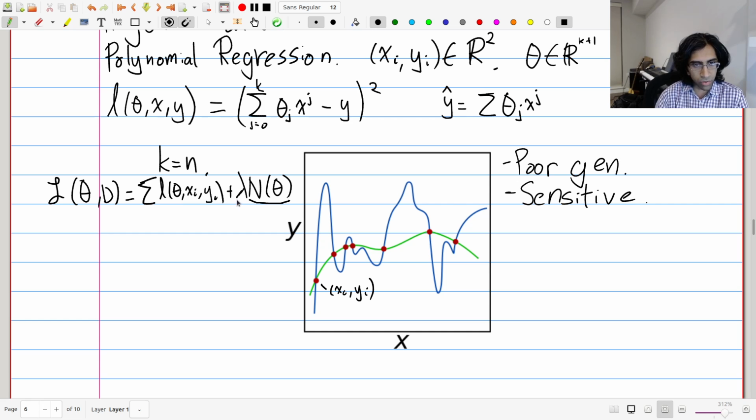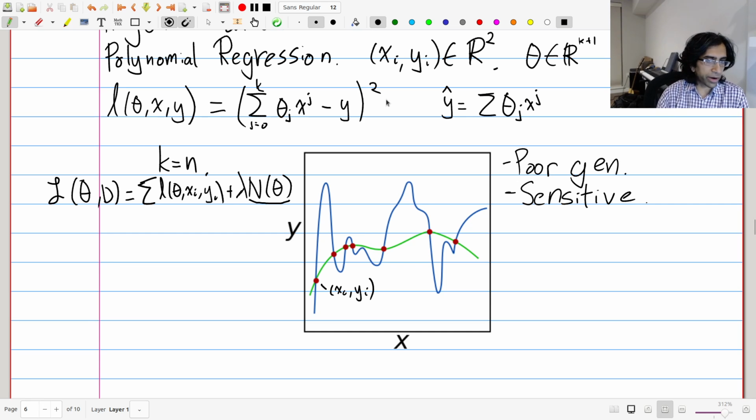And this lambda here is going to be something which indicates how much regularization you want. How much do you care that your theta optimizes this quantity versus actually minimizing the loss function itself? And you can see that if lambda is equal to 0, then this corresponds to a non-regularized setting. On the other hand, if lambda is equal to infinity, you're going to essentially ignore the data set and just try to minimize this regularization term. So those are the two extremes, and usually we'll pick some lambda that's significantly between those two cases.